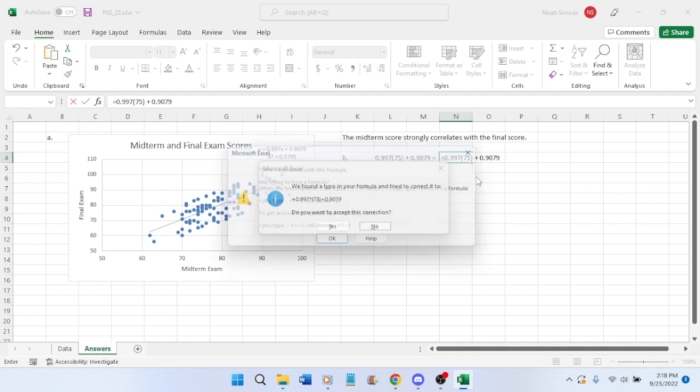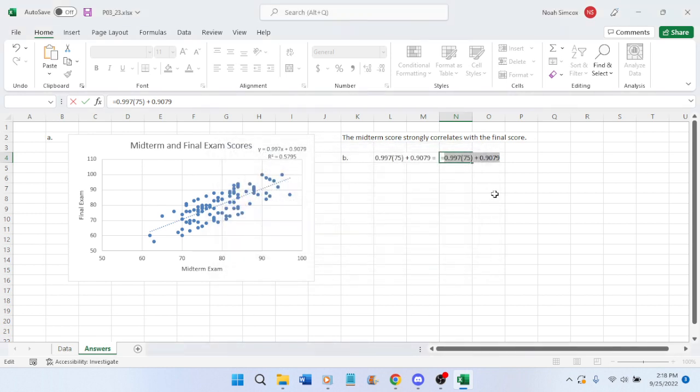What we'll do is instead of using parentheses, because apparently Excel does not like parentheses at all, we'll just use an asterisk.